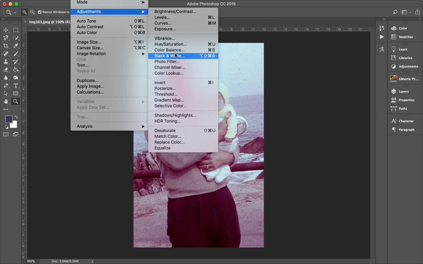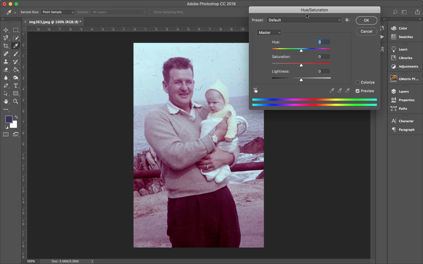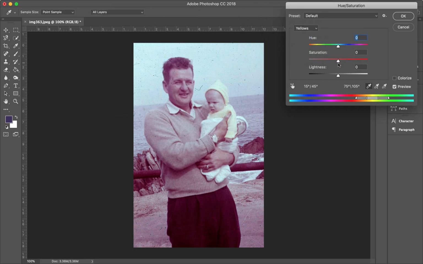I can go adjustments. We can pick hue and saturation again. Again, you can turn up the master yellows so you can make that baby sweater a little bit more yellow. You can also hit colorize. Go back to the master here. Colorize. And what that will do is it'll allow me to put a color cast over the whole thing. So it's kind of like making a black and white image, except for it's going to be just color based instead. And you can change the saturation of it. You have grandpa in hot pink if you want, whatever you're into.